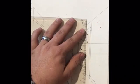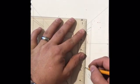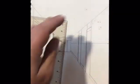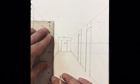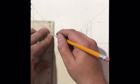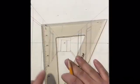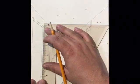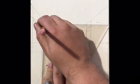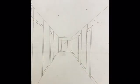Okay. Do the same thing here. You can see that I'm doing my fair share of erasing. All right. Part of doing this is... okay. Now I'll come over here. And students ask me all the time, is this very important to do? Yes. Understanding this is critical, especially if you're in design classes.